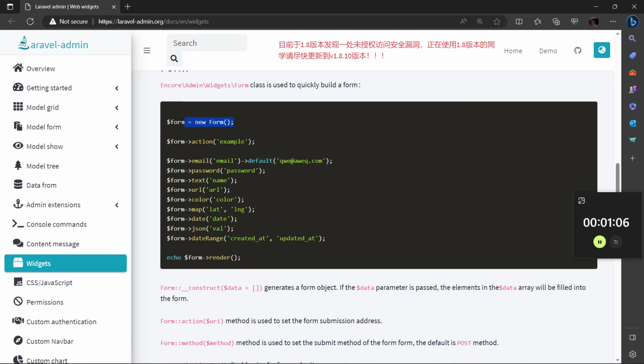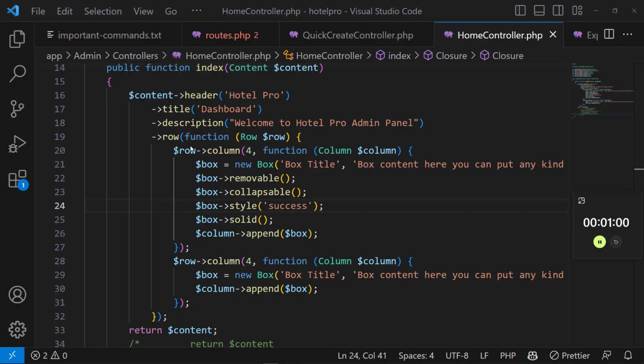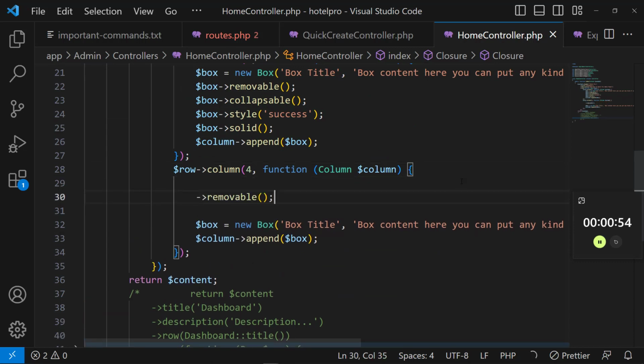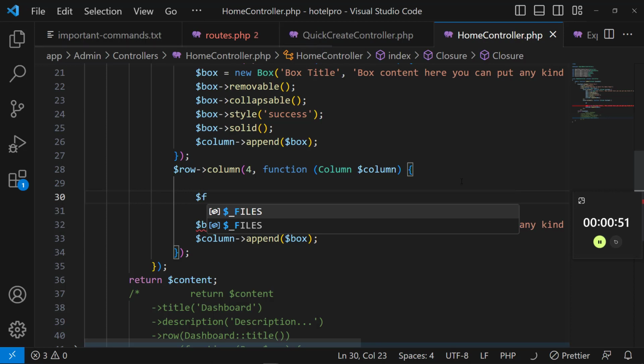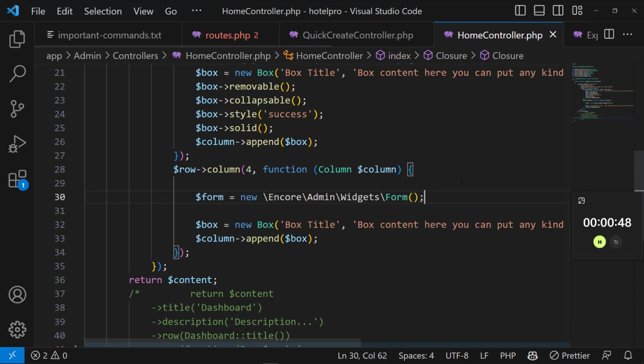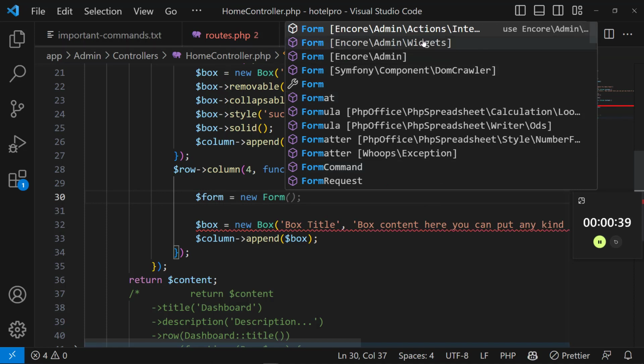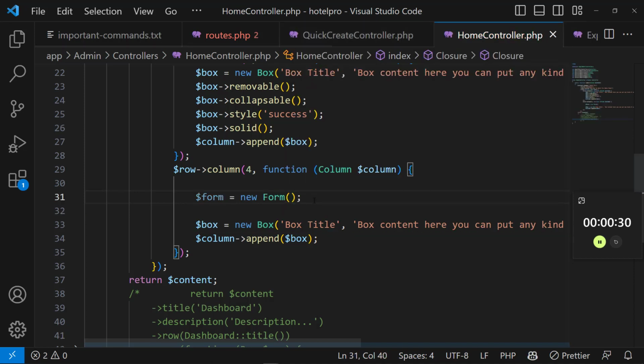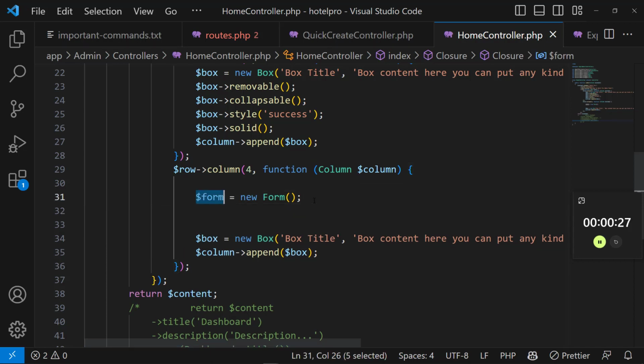So to create a form, you just simply put a form. This is a form of widget, not the form of grid. So you can just simply come here and add a form. For example, let me use this second one to attach a form. So you just simply say a form equals to new form, and this should be coming from widgets like this. Make sure this form is imported from widget, not from grid or from anywhere. Otherwise, if you import it from grid, then it will not work. So after doing that, you can go ahead and attach anything that you want to do. Okay, just like the way it was before.